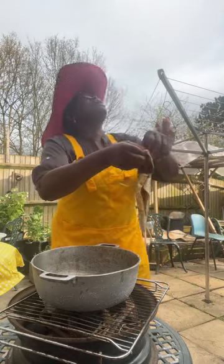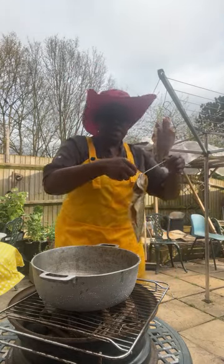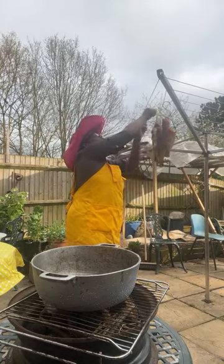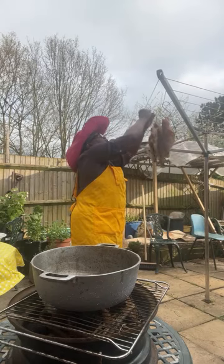Hear the planes above. They're going to the airport. Yeah, listen how heavy that one is. That one is very low.